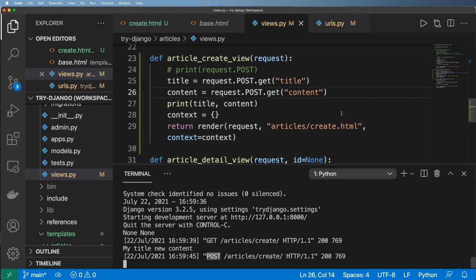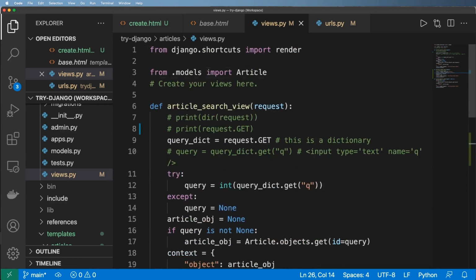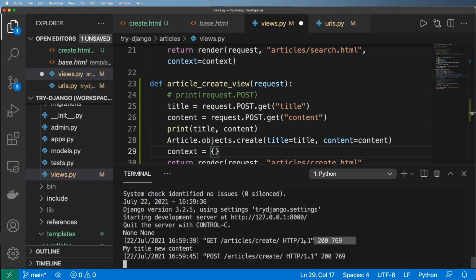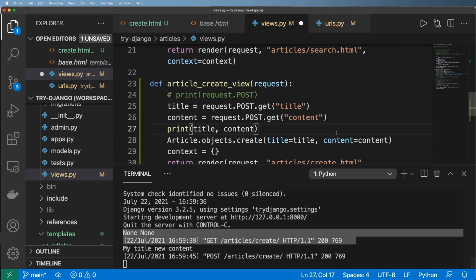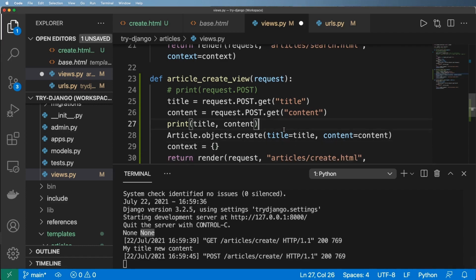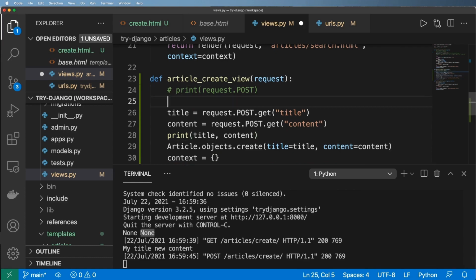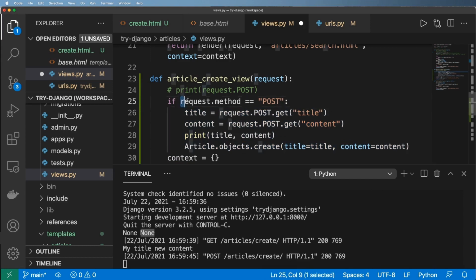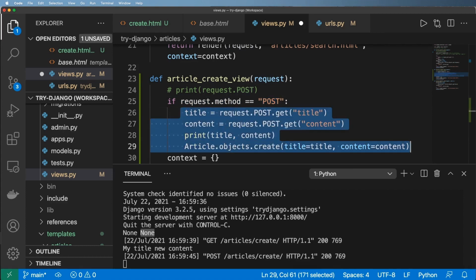This is great. It means it's really simple to add new content in here. So I can just come in with Article.objects.create, title being title and content being content. Of course I could do it this way, but as we've seen, if I allow it to happen on the get request, which is what's happening right now, it's going to create content with None in it, so None would be the title and None would be the content itself. So what we can do is wrap all of this in an if request.method equals POST, then we can handle all of this data. This is really just a simple condition to say, hey, if this is a post method doing this request, then handle things this way, which I think makes it a little bit cleaner.